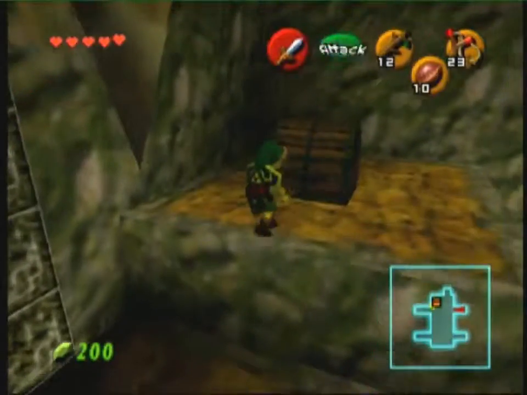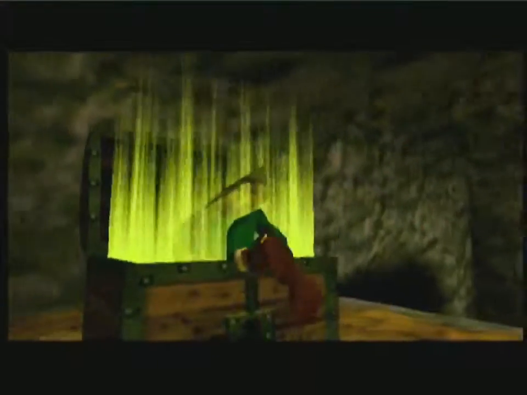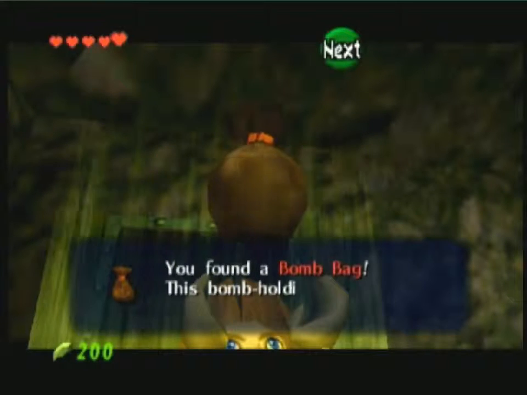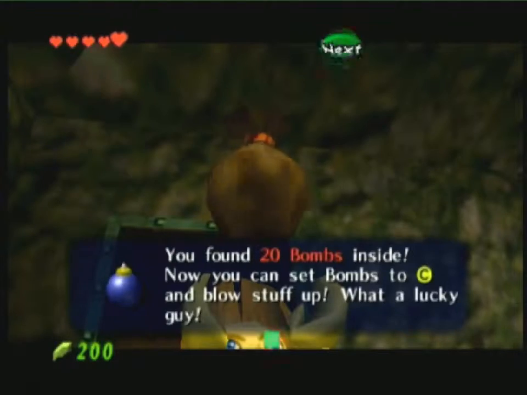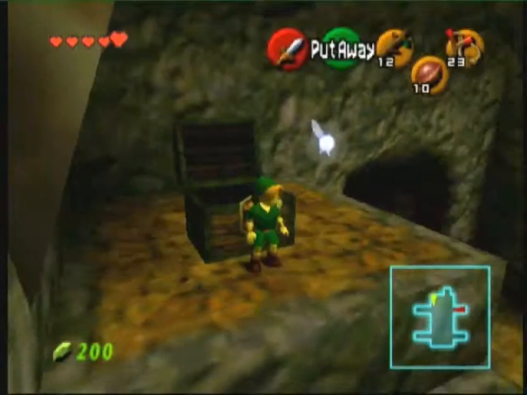Ooh. And another big chest. We've already got the map and the compass, so what's in here? Bombs. From a Dodongo's stomach. Lovely. 20 bombs in there. It's a lot of bombs for such a small bag.